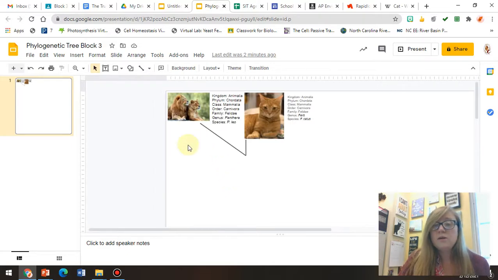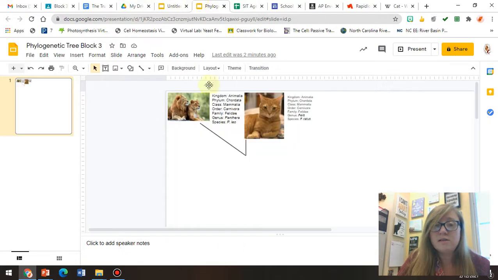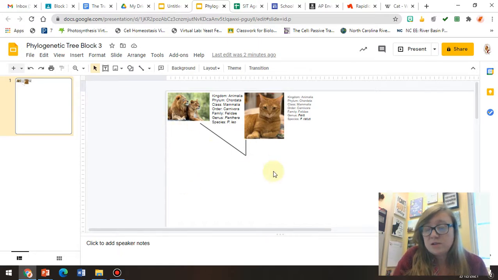Okay, so you'll get a blank slide that you're going to put your animal on. And then you're also going to get this big document that you're going to be able to add your animal to. So at the end, we're going to have a big phylogenetic tree with all the animals in the class. If you do an animal, I would say check first on the big one and make sure your animal isn't already done. I'd prefer not to have two of the same animal. If you're like, oh man, I wanted to do penguin and someone else already did the Adelie penguin, well, do the macaroni penguin or do an emperor penguin. Okay, so be creative, but also try not to use the same animal.